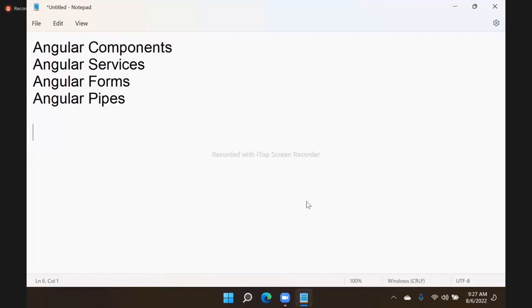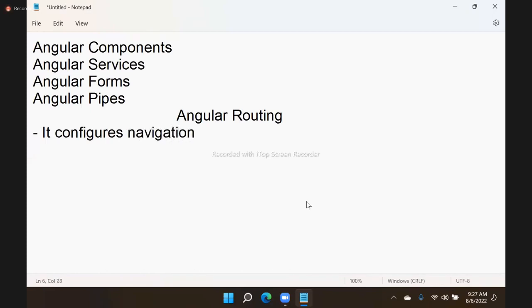So in Angular, one more important topic is how we can use Angular routing. The concept of routing is that it configures navigation for a single page application.